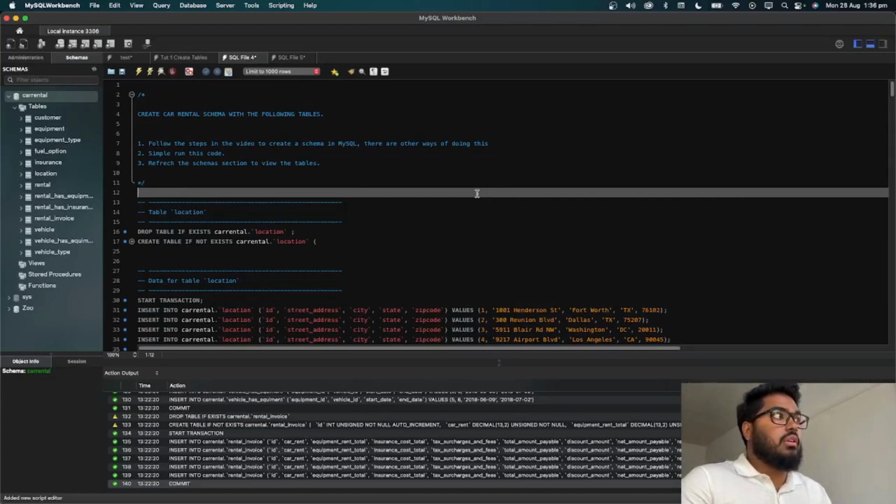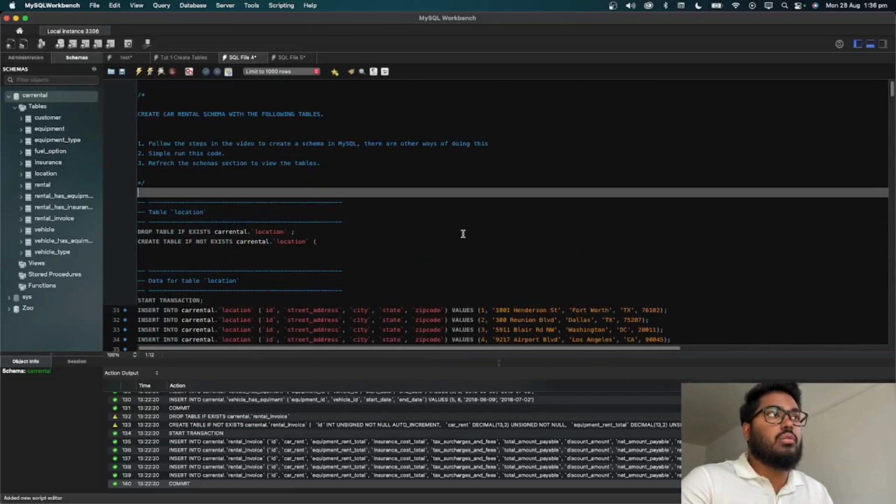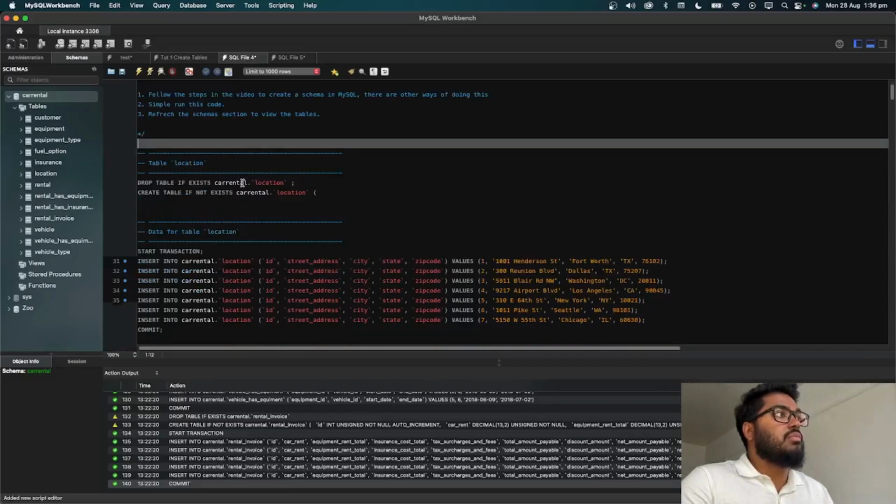This script to create these tables, I got it from a GitHub link, and I will put that GitHub link in the description. It is not my code, this is somebody else's code. Somebody else used this code to create tables, and I just got it from them from GitHub. I'm gonna put the link in the description. All I did was make some changes to that code so that it fits my schema over here. And I will also put this very code in the description as well.